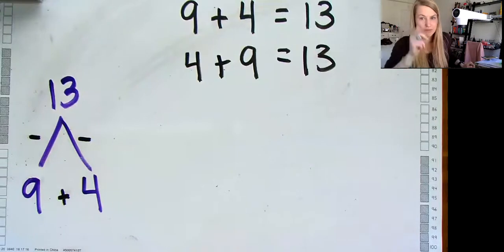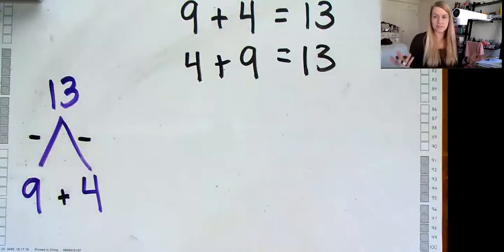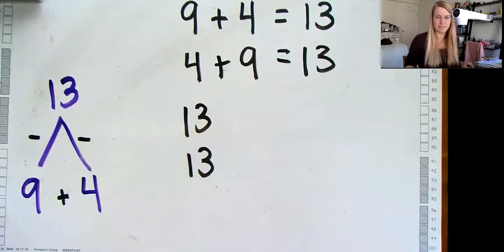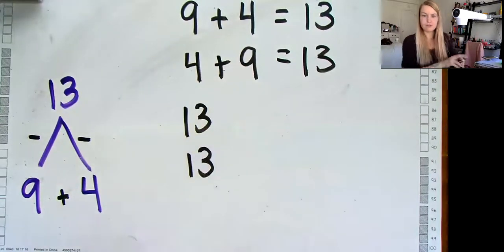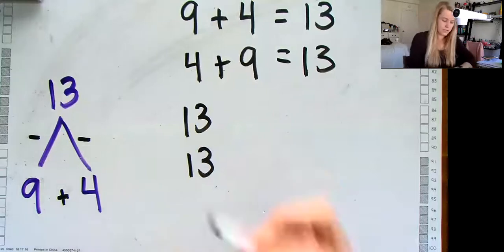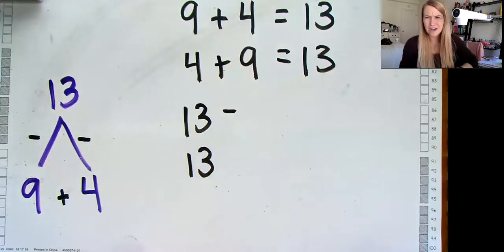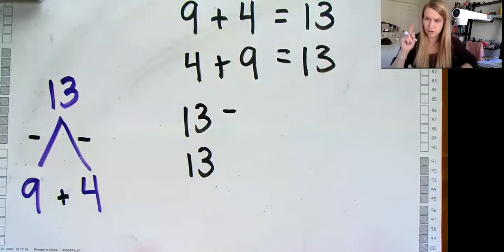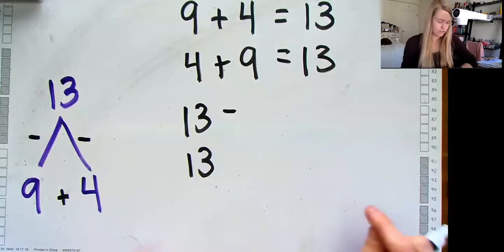Okay, now I'm on to subtraction. Remember, subtraction is always going to start with the whole in the fact families. So 13, I'm just going to do this. It's going to make my life easier. Both are going to start with 13. In my first one, am I going to subtract 7? No, 7's not in here anywhere. Am I going to subtract 5? No, 5's not in here anywhere. What are my parts? Oh, my parts are 9 and 4. I'm working with those specifically, so make sure you remember.